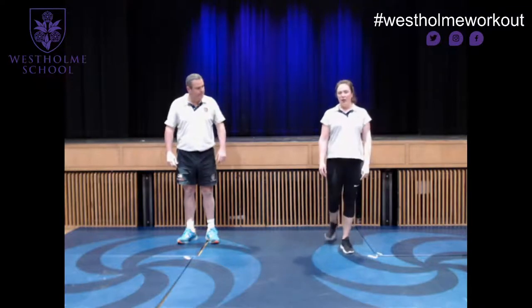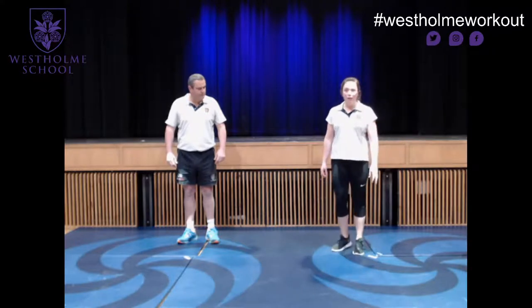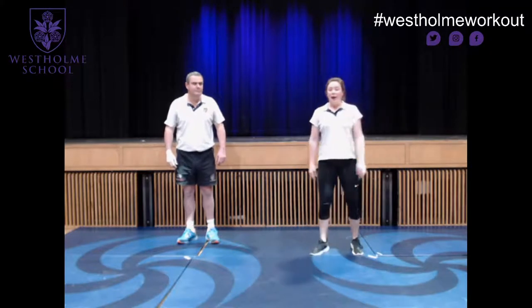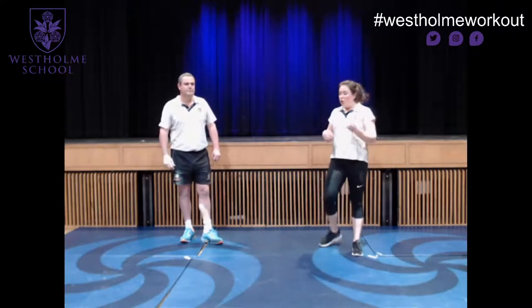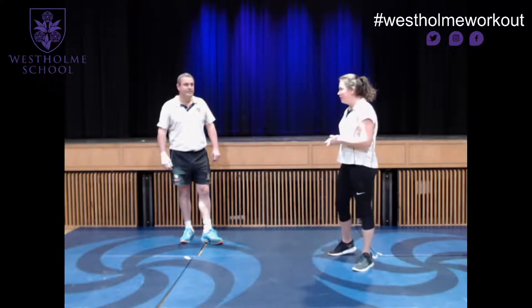Now, obviously, it's a challenge. So if we've not got to that point yet where we can do the whole routine balancing, it doesn't matter if our foot touches the floor at any point. That's okay, as long as we lift our foot back up again and carry on, because it's the carrying on and doing it even when we don't think we're that good or we need to get better that's going to make the difference, isn't it?